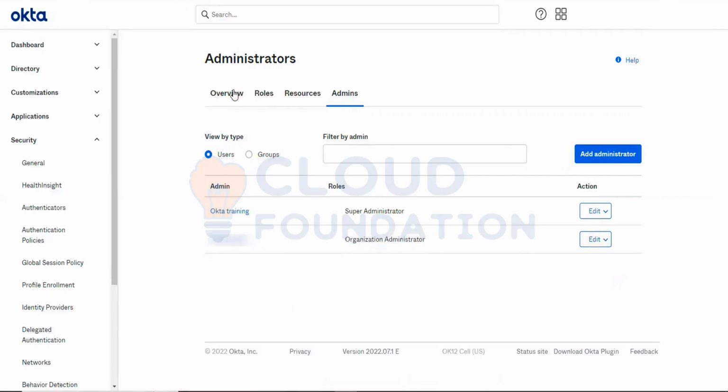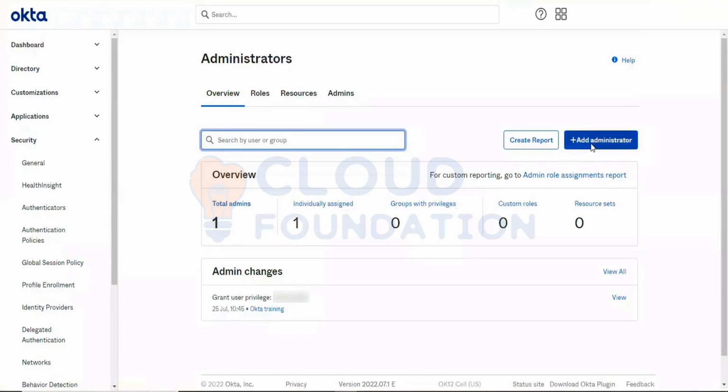Now let's see how we are going to add a custom admin role. Let's say, for example, there is a requirement that I want to allow a user just to create users. I should not give an option for group addition or group removal access for that admin. No report viewing permission for that admin. I should not give any other thing. I just want to give only create user account for that role.